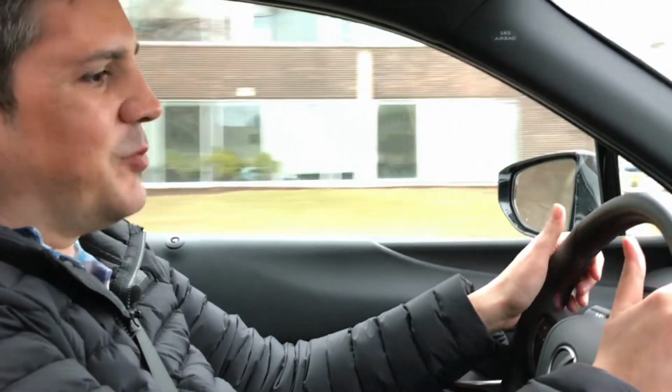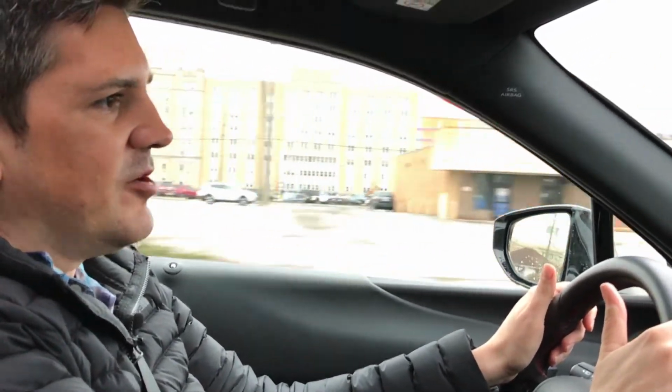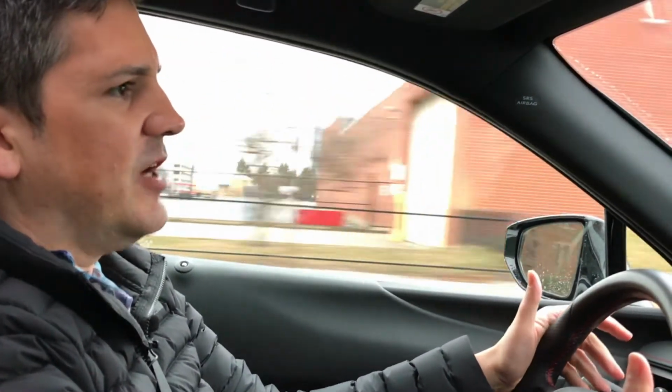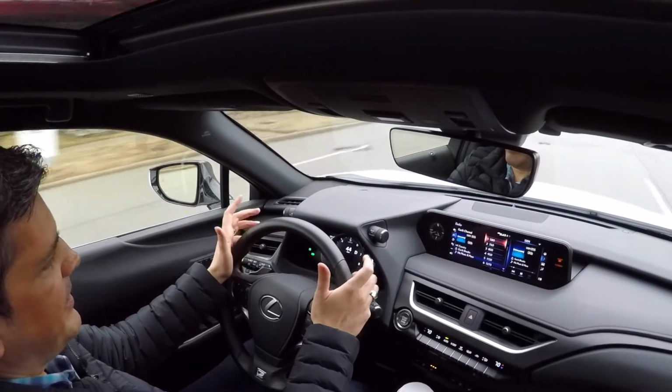Well, one thing for sure is this is not a sports car, despite the F-Sport package. It has a 2-liter 4-cylinder that delivers 169 horsepower, and that's routed through a continuously variable transmission. Fortunately, it's got paddle shifters that'll let you go into 10 preset gears, so at least you feel like you're driving a car with actual gears. But overall, it's got enough power for a car this size. It's a front-wheel drive car, and that's enough power.